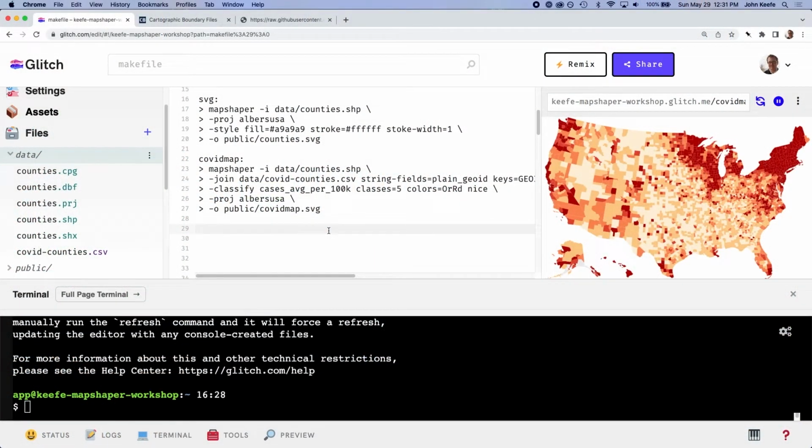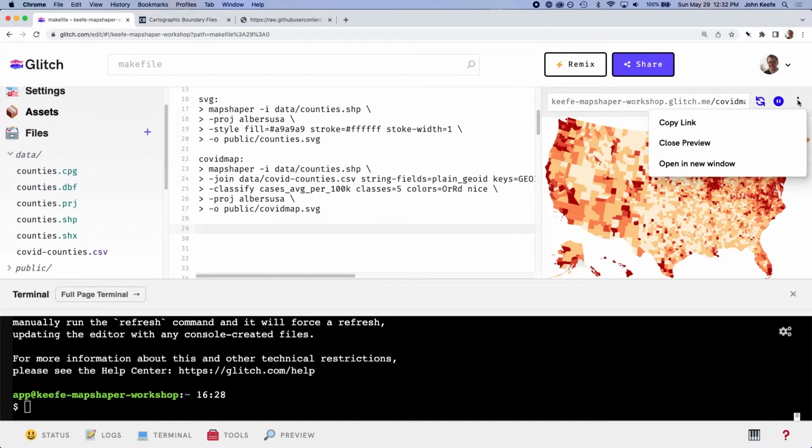In this project, I gave you the county's shape files over here, and even the New York Times data I brought in filtered and all ready to go as covidcounties.csv. Now, in your world, you will more than likely not have somebody prepare that for you. You would want to go get the shape files that you need and the data that you needed, and then you would want to join them. And you can do that all with makefiles, which is really great. And let me show you how to do that.